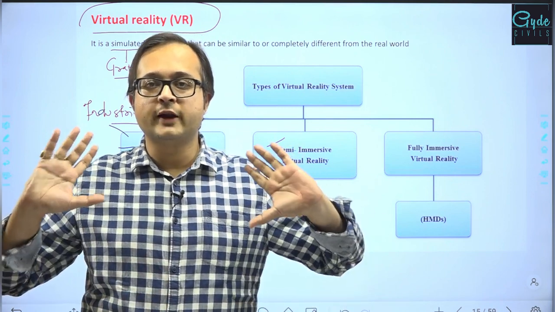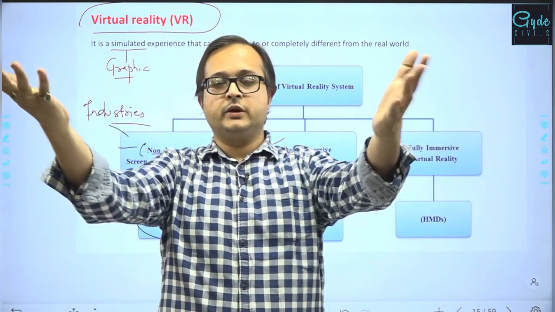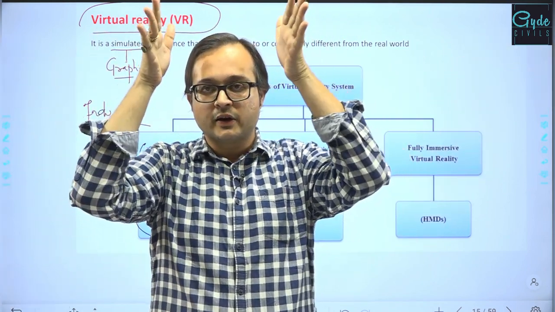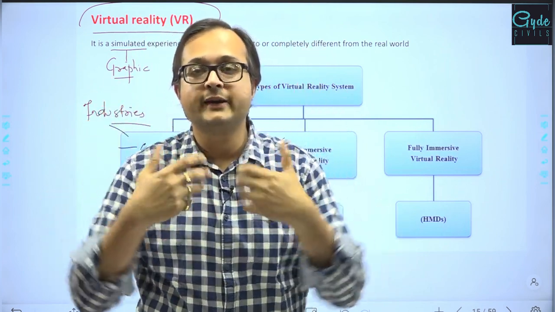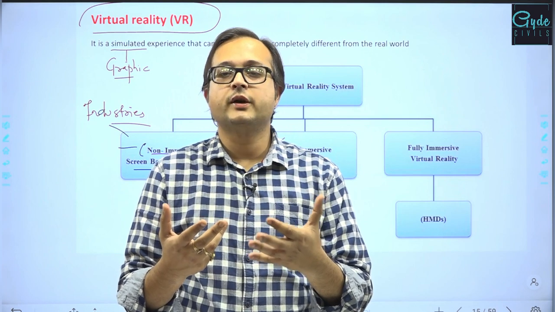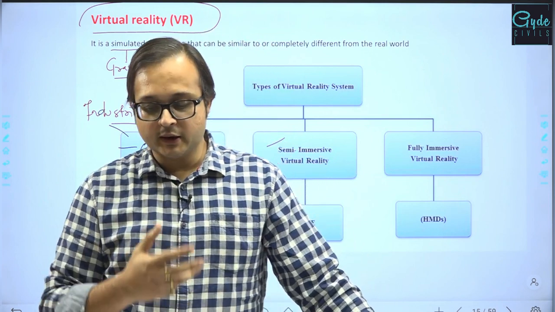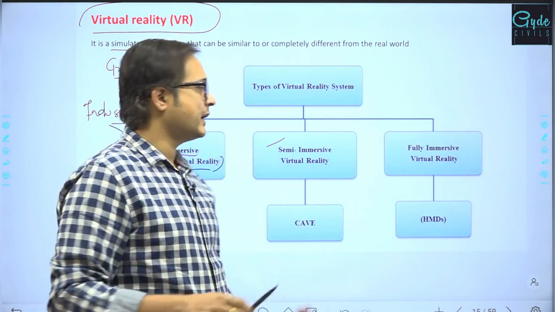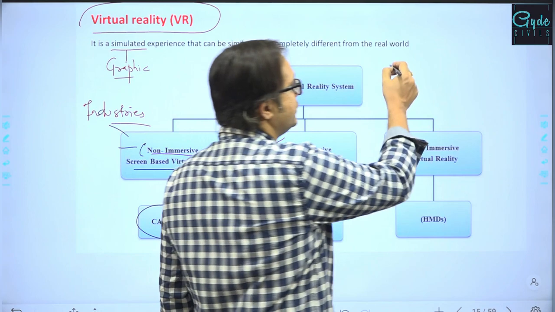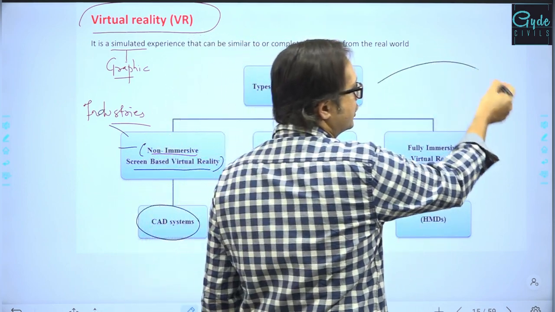So the user finds itself at a particular point, and the user understands that this is the surrounding, and in this surrounding there are certain virtual things which are being projected, which look quite real. That becomes semi-immersive. So a virtual reality depth is being created in such a scenario. Virtual reality depth would mean that the user looks up to the surrounding.